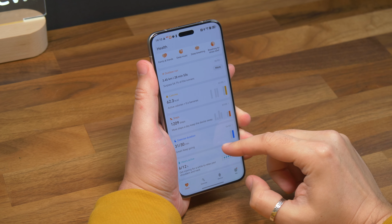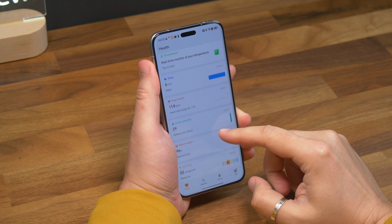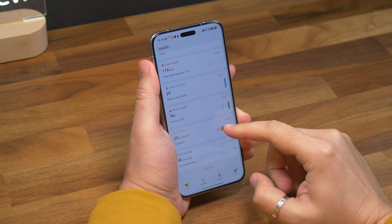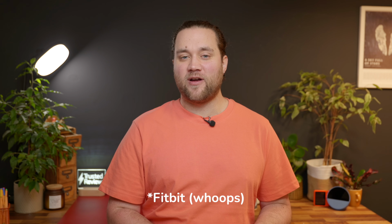Now, while tracking accuracy is important, just as vital is having a good health platform to go back to that takes all your data and presents it in a helpful way. And it has to be said, when you compare it to the likes of Garmin, Fitbit, Whoop, or even Oura, both of these platforms do come up a little bit lacking. But of the two, I found Samsung Health the more intuitive and easy to use.